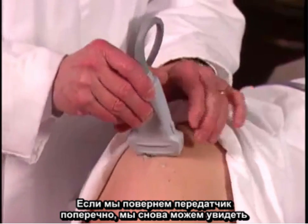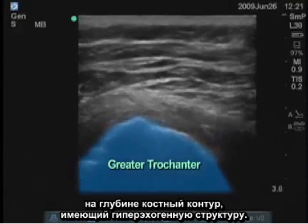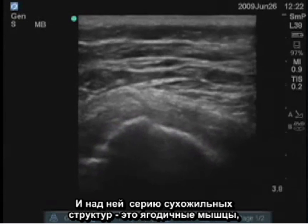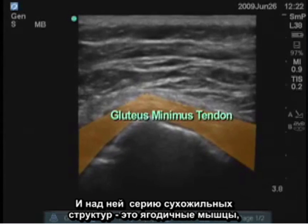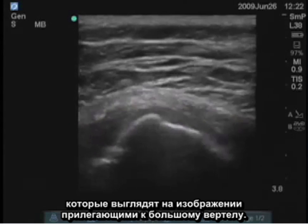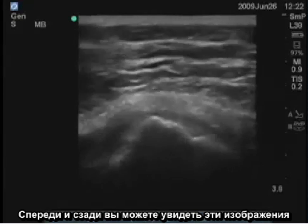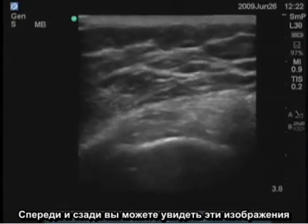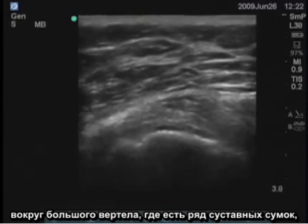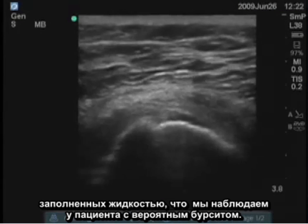If we turn this transversely, we can again see the bony outline deep as a hyperechoic structure, and above it a series of tendinous structures. The gluteus muscles come in and attach to the greater trochanter. Anteriorly and posteriorly, we can see these images around the greater trochanter. And there are a series of bursae present there, with fluid-filled sacs visible in a person who would have bursitis.